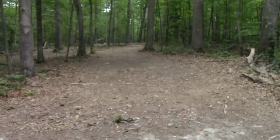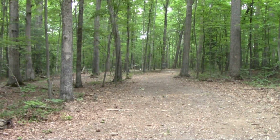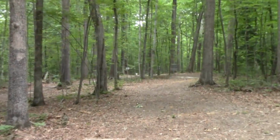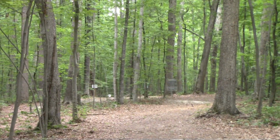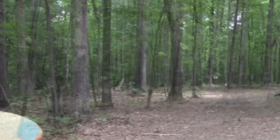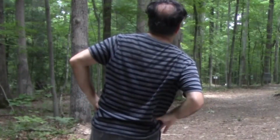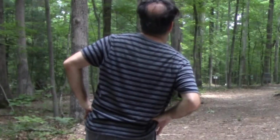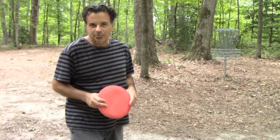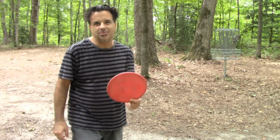Number three is very short, probably about 150 feet maybe, and straight ahead. Certainly some trees on the outside, but pretty easy to get through. I think I'm going to use a mid-range. Okay, so mid-ranges. This is my Cobra. I'm going to explain to you what I did with my Vibram Summit with the Cobra.